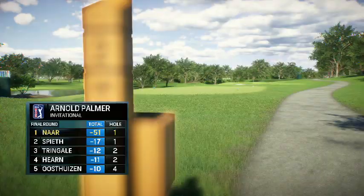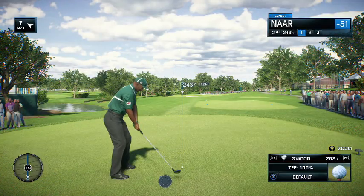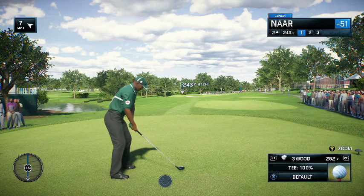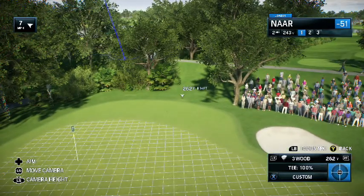Back to the action here at the second and a par three. Frank, it's 231 yards. What are we looking at? Well, somehow if you can hit it sky high, that's the best shot to hit in here. This green sometimes gets brick hard, and of course it all slopes to the left.